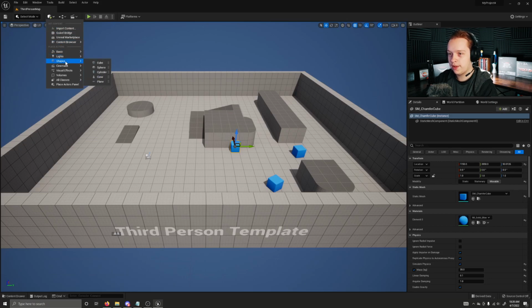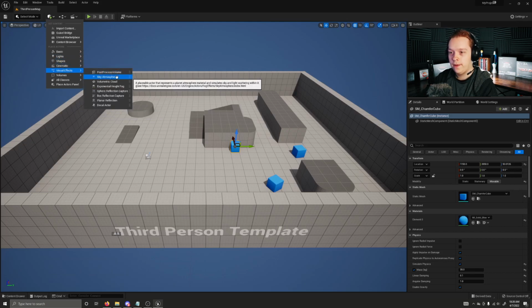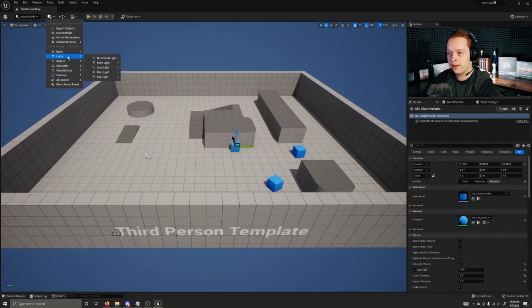These are basic shapes like cubes, visual effects such as a post-process volume or an atmosphere, different types of light such as a directional light, which would be a sunlight, or a point light like a light bulb, spotlight, a rectangle light, which is like a big sort of softer diffused light, and a skylight, which is just essentially light scattered through the sky. It bounces off the ground back up into the sky. It's like the ambient lighting for your environment.